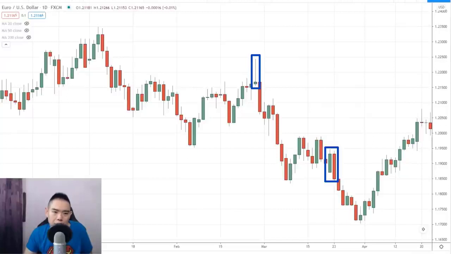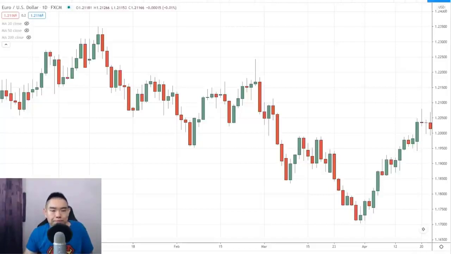The only difference is the body is a little bit green, telling me that the price closed slightly above the opening price. But the key thing to pay attention to is this long wick over here. This tells you that the buyers at one point in time were over here and they got overwhelmed by the sellers pushing the price near the lows of the day. So again, remember the story behind the candlestick pattern and do not try to understand or memorize every single pattern out there, because you will get overwhelmed.